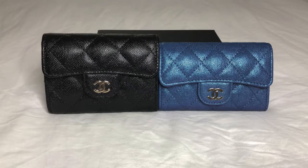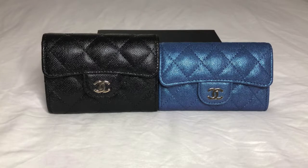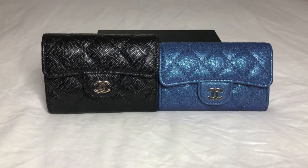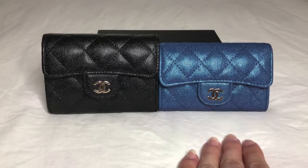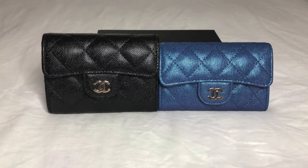I like both of them — I own both of them. But if I had to pick one or the other, I do lean a little more toward the XL card holder because of its ability to organize the contents a little bit better. As you know from my earlier video on the XL, I love using it as a mini wallet. With that being said, the regular card holder also has a special place in my life because if I want my already compact wallet to be even more compact for a smaller bag, this regular card holder swoops right in and serves that purpose really well. And if you're using it strictly as a business card holder, it serves that purpose really well too.